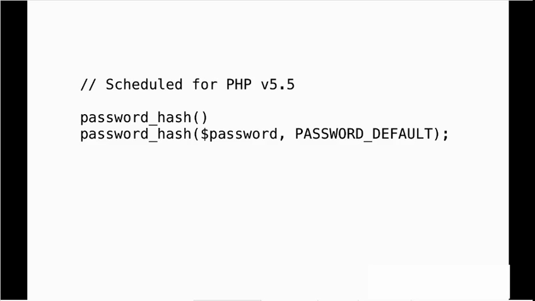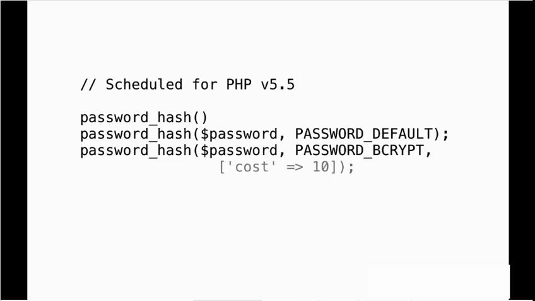Now, if you don't want to rely on PASSWORD_DEFAULT, because that value can change in the future, even though it may not happen anytime soon, you could instead be explicit about it and say PASSWORD_BCRYPT. Bcrypt is a nickname for Blowfish with a cost of 10. Both of these at the start will do exactly the same thing that we've done in our code.